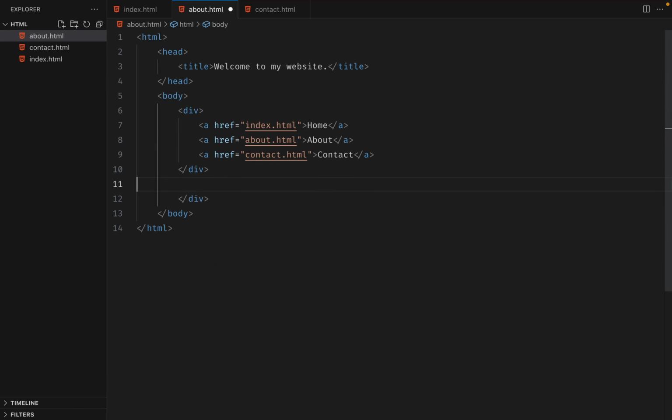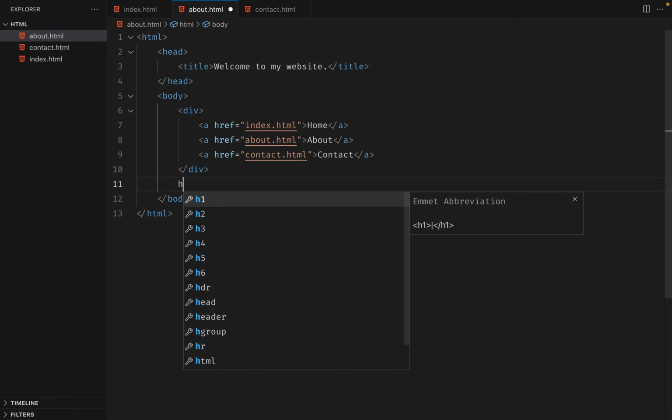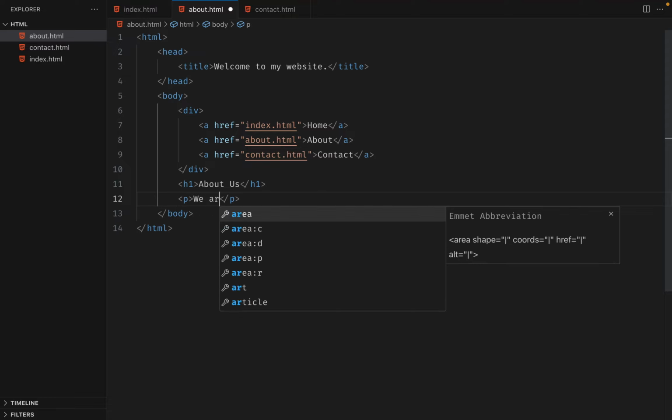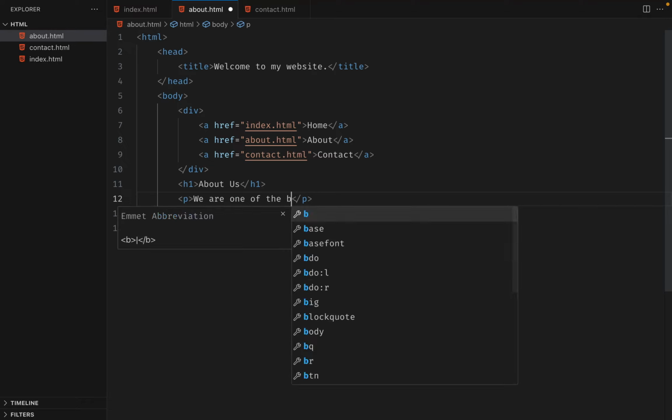And maybe for this page we can have a different type of content for the about page. Maybe about us, and then information about us. We are one of the best.